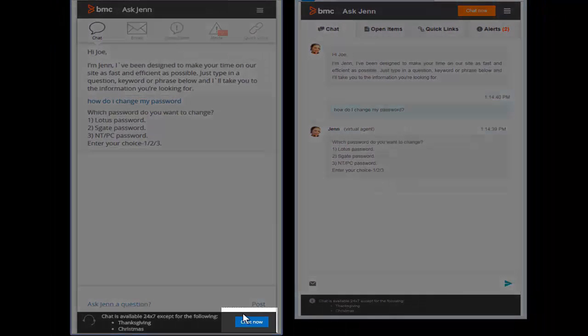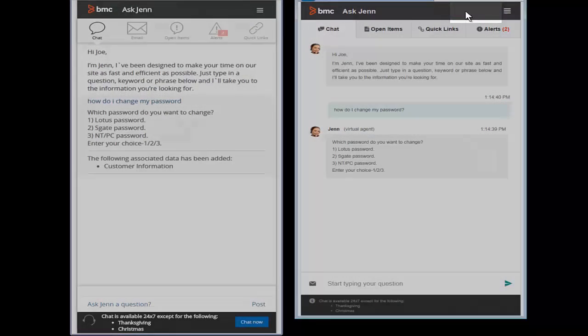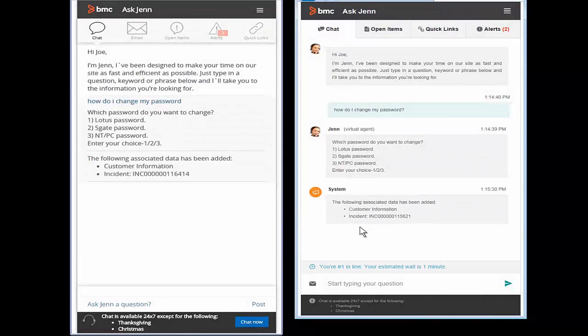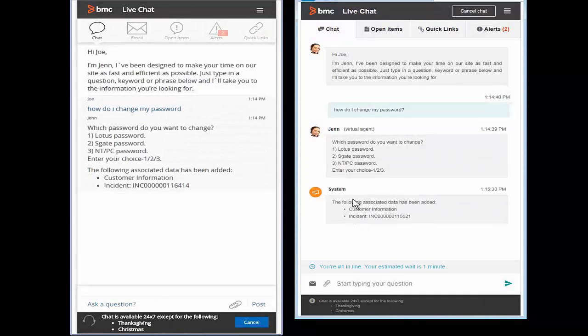The Chat Now button has been moved from the footer to the header. We'll go ahead and do that on both sides. And again, the system information itself also has a little icon. Now I'm going to have a support agent pick up each of these conversations for both versions.